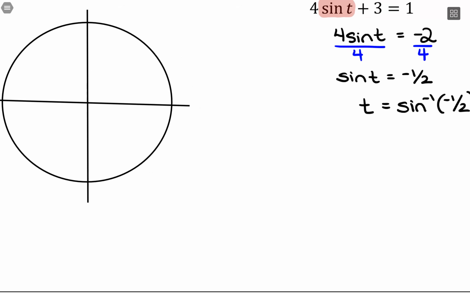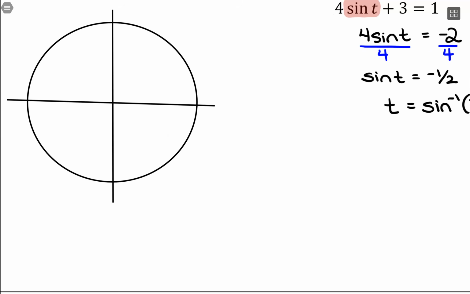So negative 1/2 is our y value. So that's going to put us about here and here. That's our negative 1/2. So we're going to have two solutions within our unit circle. And my lines are a little off there. So two angle measurements. We can have this angle measurement here, which would be a negative pi over 6. And we would have this angle measurement here, which is, let's see, 1, 2, 3, 4, 5, 6, 7 pi over 6.